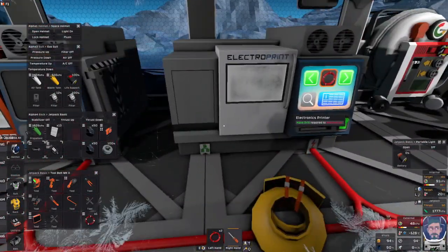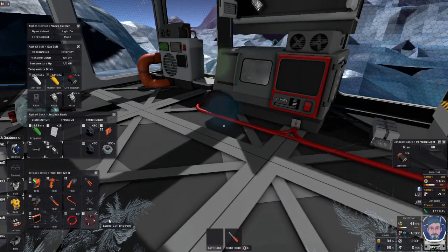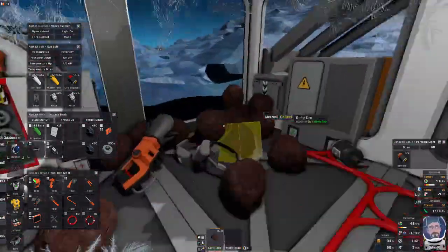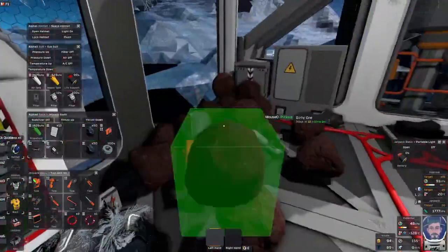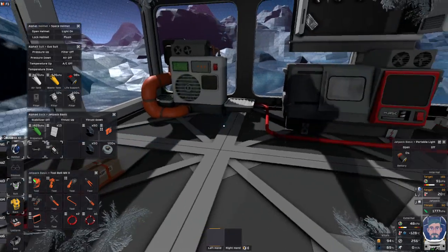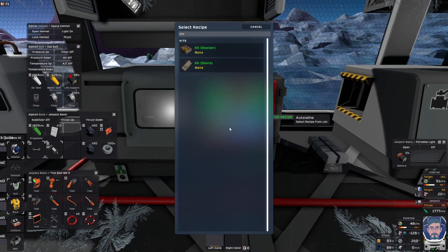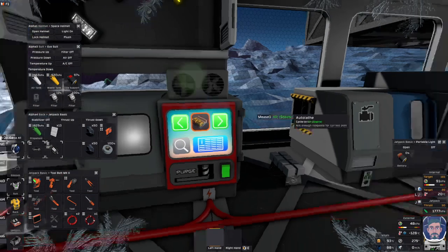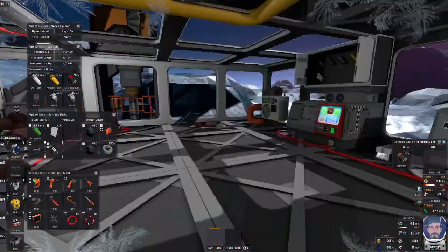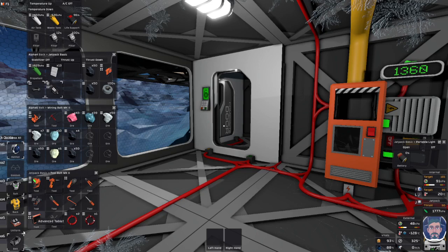So I need a stacker, which is over here, and I got all of this stuff just kind of all in the way. Then, okay, so let me just, you can go over there, and you can go over there, and I suppose this can go into there. Okay, so what do I need to make a stacker? Requires 10 iron. Okay, so I do not have 10 iron. So we'll turn that off. Basically turn all of this stuff off. I think that should be fine. Okay, let's go here.